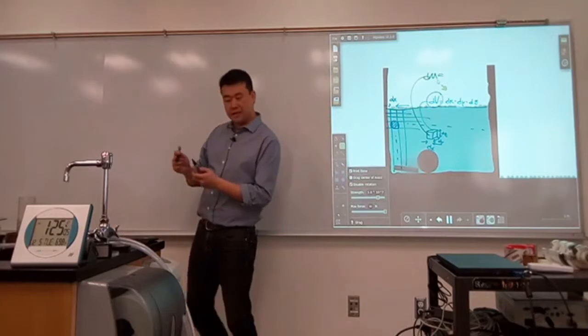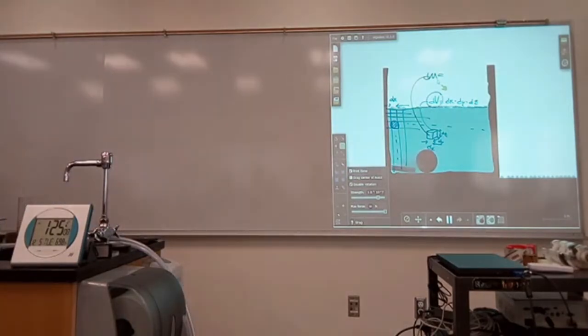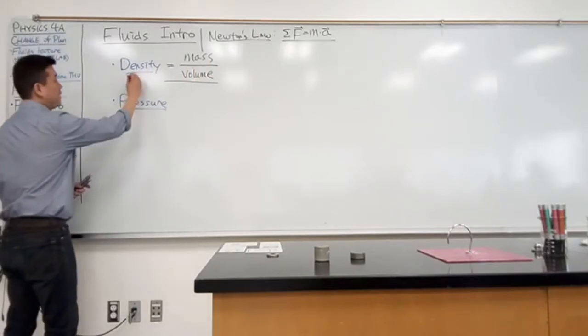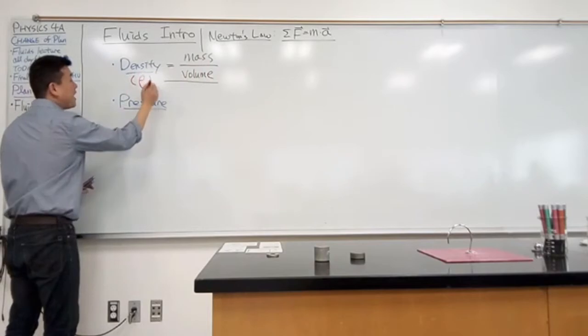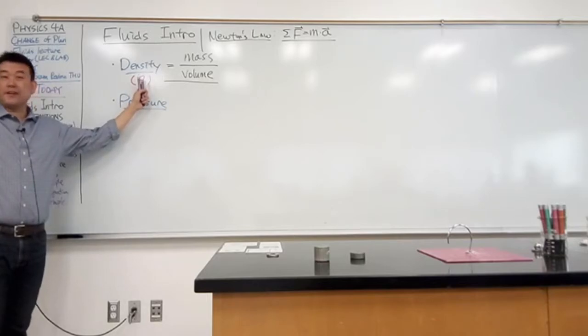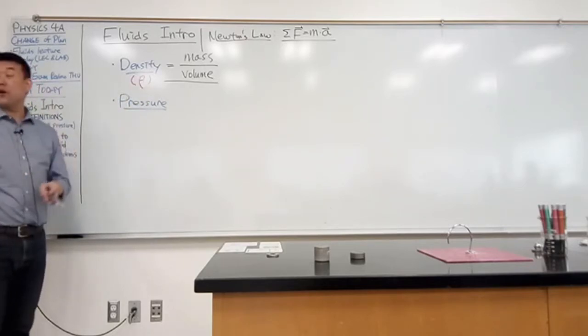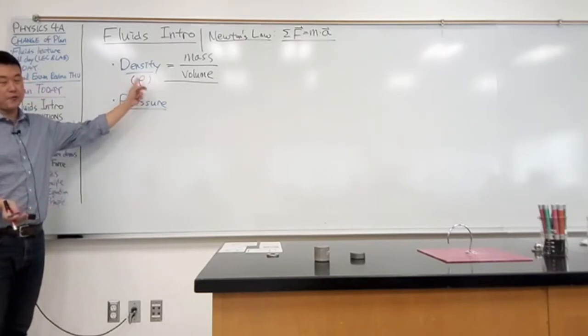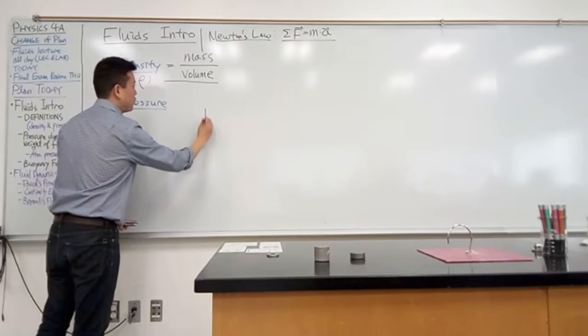I think we have mentioned it before, but in case we haven't, let me reintroduce the symbol for density. This is the standard symbol for density. It's a Greek letter, and I want to make sure everyone knew what this letter was. Everyone here knows the name of this letter? Rho, right? Anyone here speak Russian or know the Cyrillic alphabet? Okay, so that doesn't help. Because, to a lot of the Roman alphabet people, this looks like a P. But if you knew the Cyrillic alphabet, then you do know this.